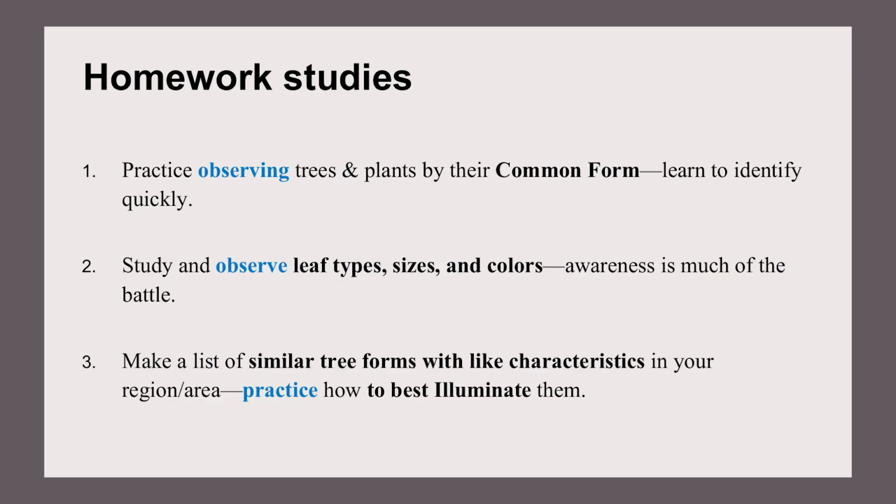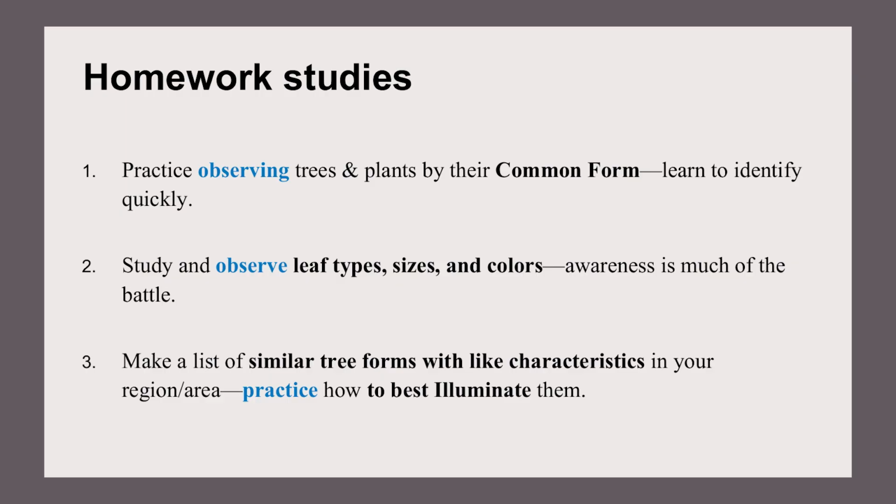Number 2, study and observe leaf types, sizes, and colors. Again, awareness is half the battle in this, knowing what to expect with light when you're dealing with these conditions, so these characteristics. What type of leaf does it have? How is the light going to reflect or absorb or be translucent to that? So you want to understand all these things in advance so you know how to properly illuminate them.